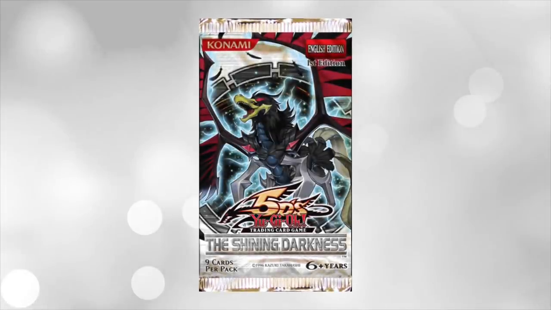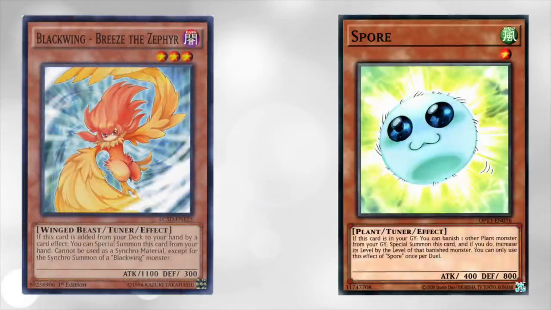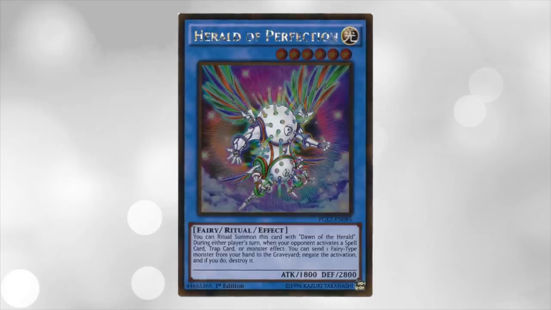The Shining Darkness was released in May 2010. Notable cards in this set include Blackwing Breeze the Zephyr, Spore, Infernity Launcher, Into the Void, and one of the most infamous ritual monsters ever created, Herald of Perfection.